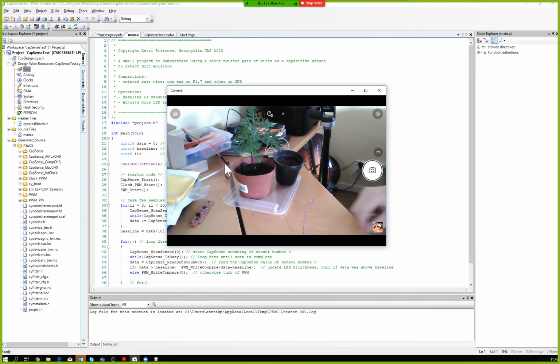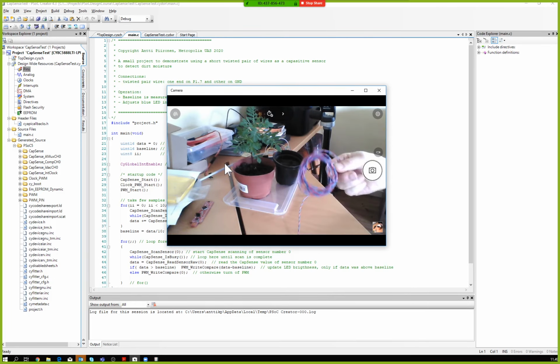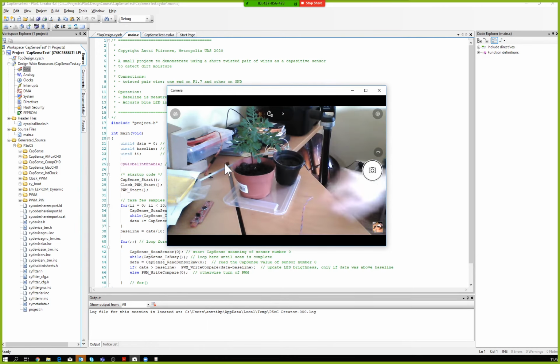So twisted pair wire looks like that. It comes in big quantities, just laying it out somewhere. Any wire will do, preferably hard wire that you can twist around as a pair, and then just put it on your connection. That actually works just fine. I also have the demonstration.